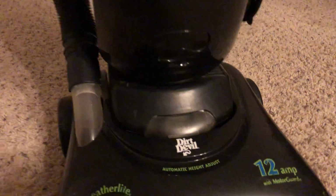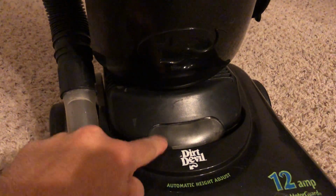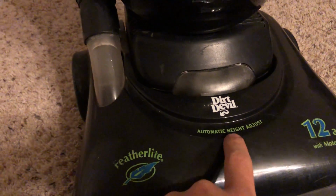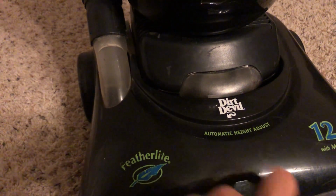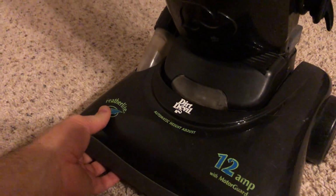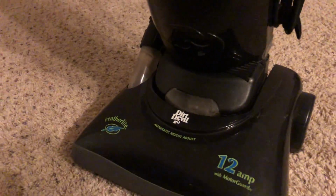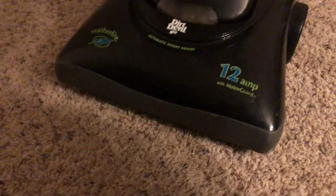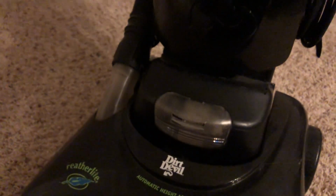So anyway, right down here, you do have your headlight. Dirt Devil lettering up there. It has quote-unquote automatic carpet height adjustment. Basically, it doesn't have any carpet height settings. So when you're vacuuming and you recline the vacuum back, the wheels underneath here will actually lift up and drop the brush roll onto the floor.